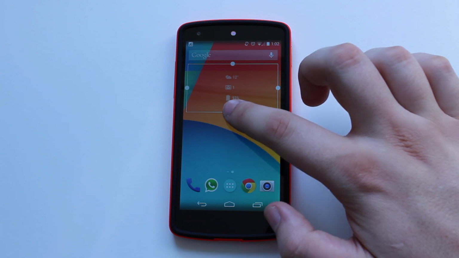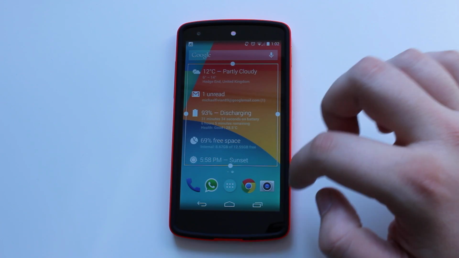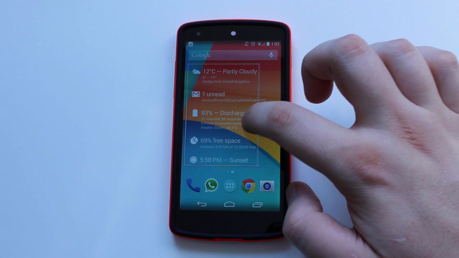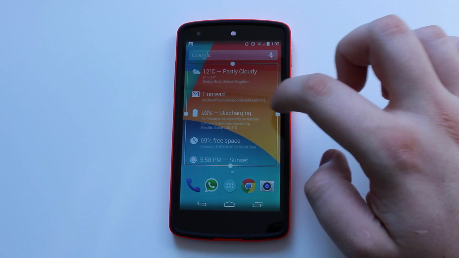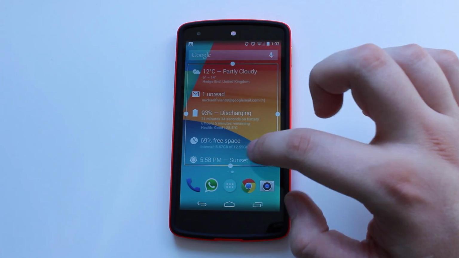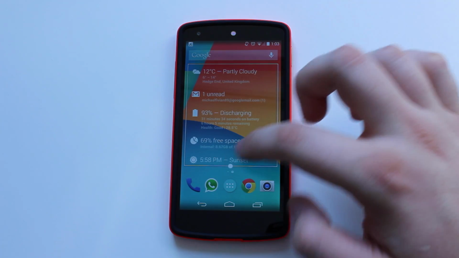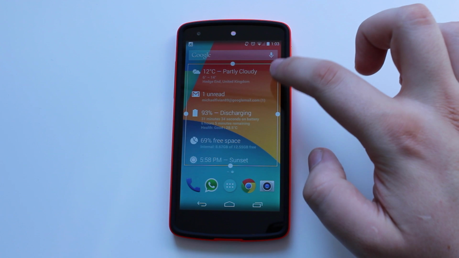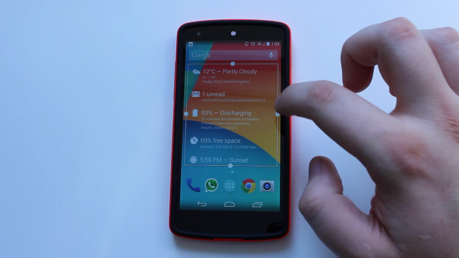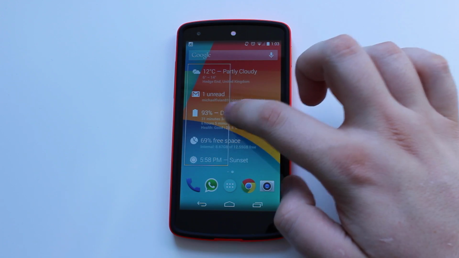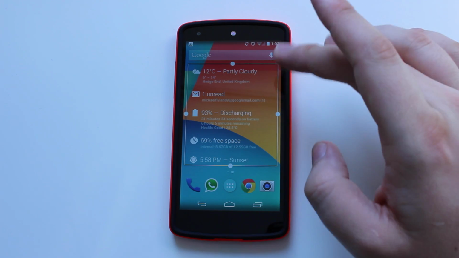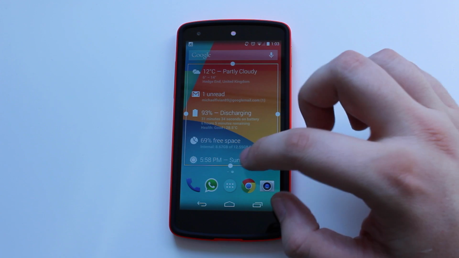Now with this you can basically drag the widget down to get some more information, or drag it across to the side to make it a bit smaller. Certain widgets, for instance like Dash Clock, you can see here because it is 4:2, it means you can only go up and down, because the 4 stands for along the top and the 2 stands for down the side here. So you can never make it go any smaller unless you're using a different launcher. So you can see here that it's going to be the full length of the screen. Now some applications this is good, in other instances it's not so great.